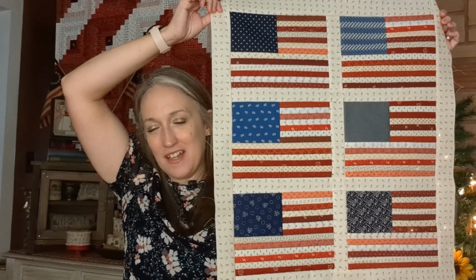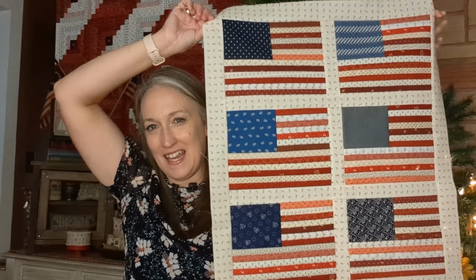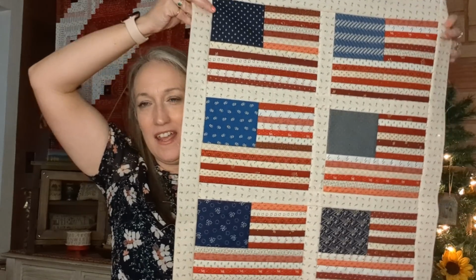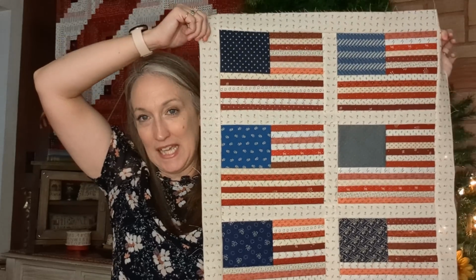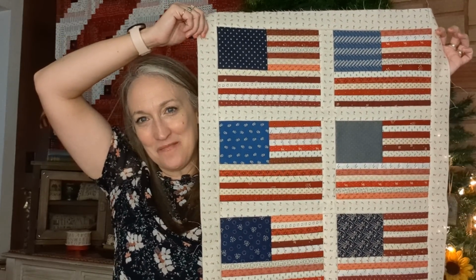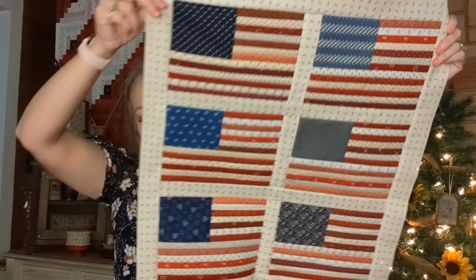I haven't decided yet what type of quilting I will do on it because again, it's just a little mini quilt. I have a tiny quilt rack down the hallway, and this will most likely hang there next year. So such a fun project. It's actually the first Laundry Basket Quilts pattern that I have ever worked on.